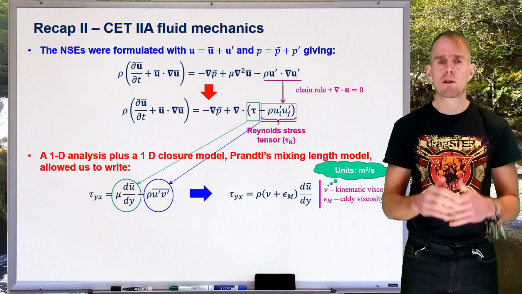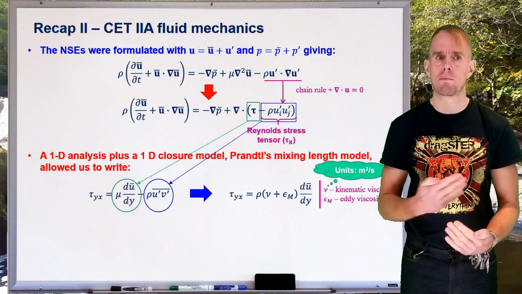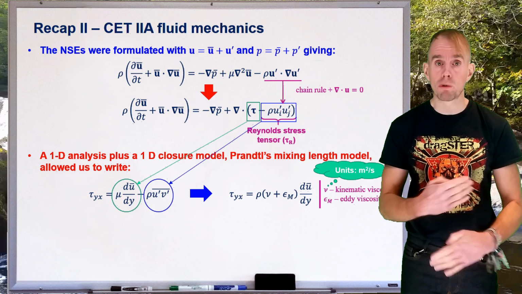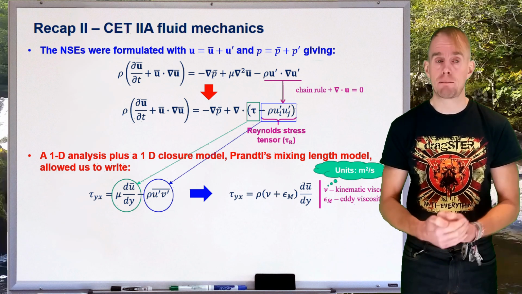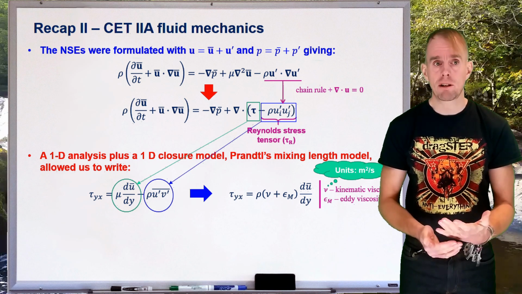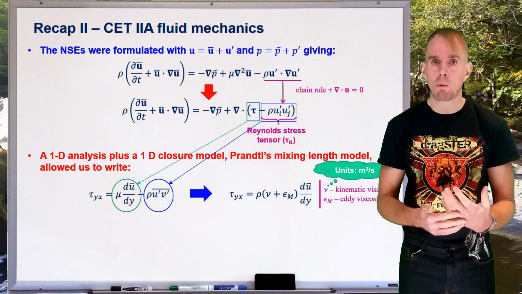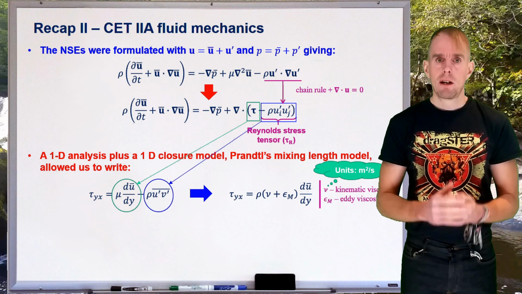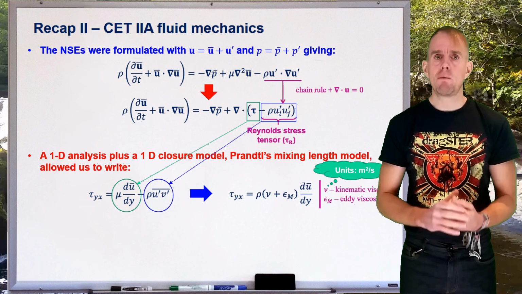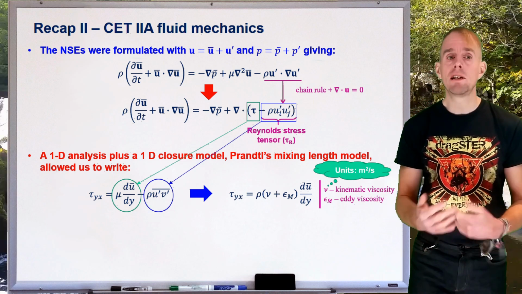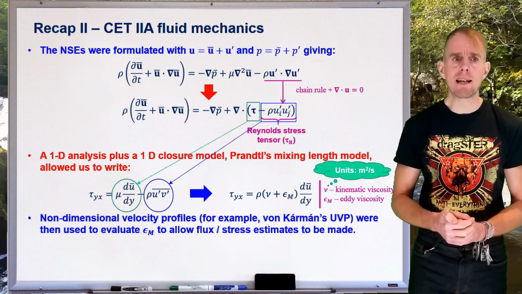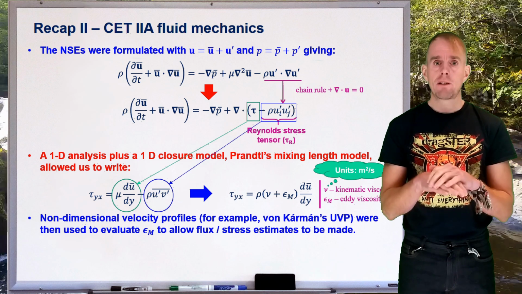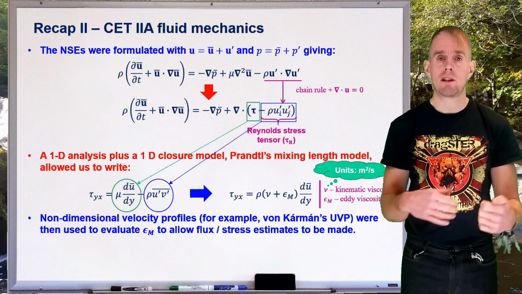And so, if you recall how you operated on heat transport and mass transport, you ended up with very, very similar types of expressions, which also involved this eddy viscosity epsilon. And when you think about heat transfer, rather than looking at tau yx, you will be working out a turbulent heat flux instead. The key problem then is, well, how do you work out epsilon? And this is where you needed another bit of modelling, and you used non-dimensional velocity profiles. You looked at the parameters of velocity and distance.